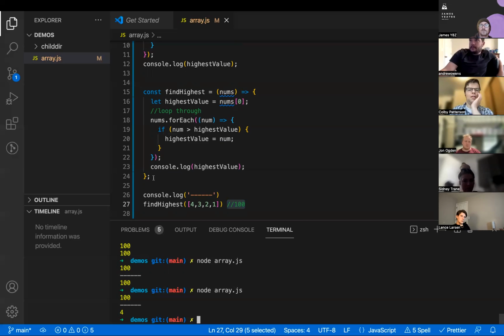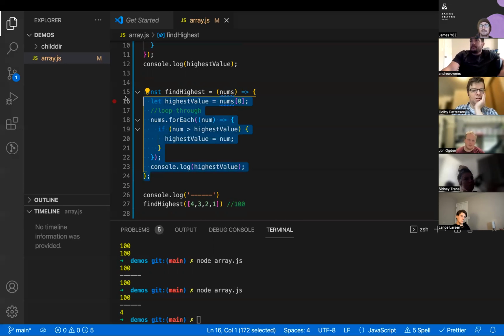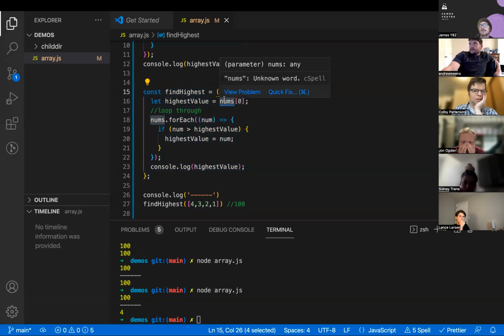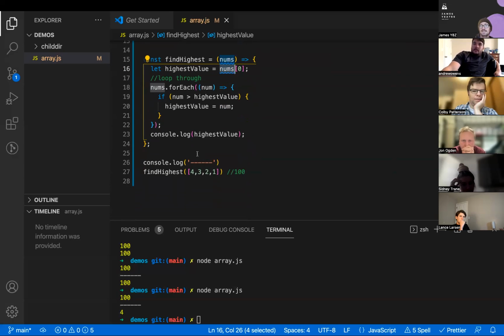So remember, this is a function definition. You can kind of think of this thing as its own little program. So when I call this nums, now this is the parameter. This nums now becomes what I pass it.